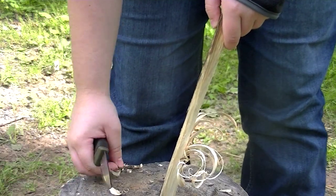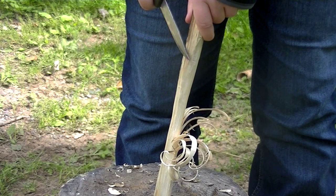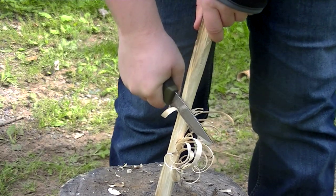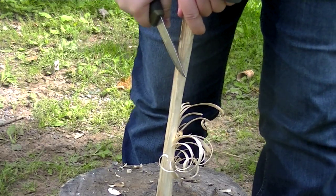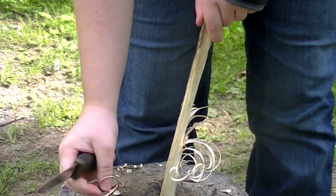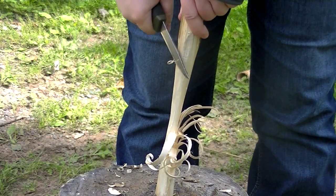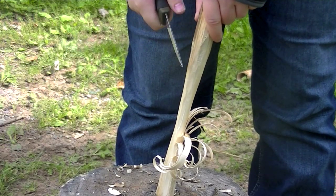It's not to race or be super fast, although that can be fun too, but it's to totally hone your skills and to remember what it takes to make a fire, how careful you need to be, and how you need to make some small shavings. It helps with your fine carving work. It just helps with a lot of stuff. It helps you test your knife to see what kind of edge you have on it. There's a lot that goes into this one stick fire challenge for sure.